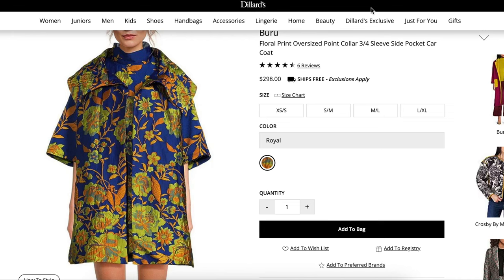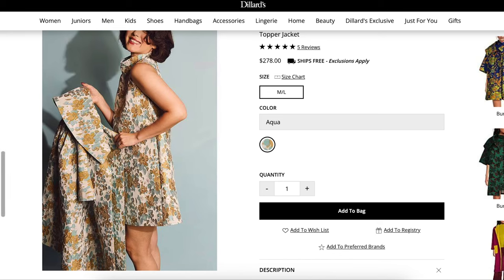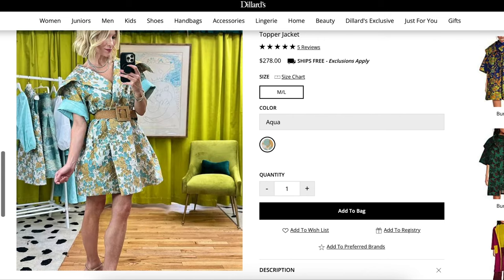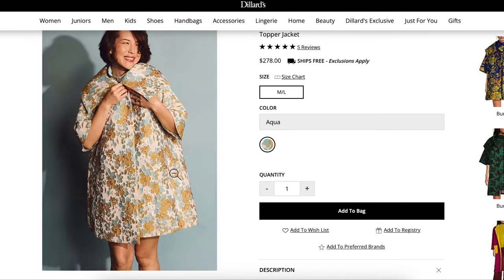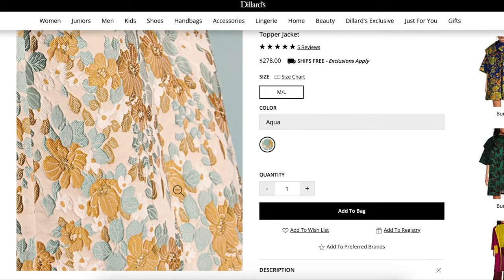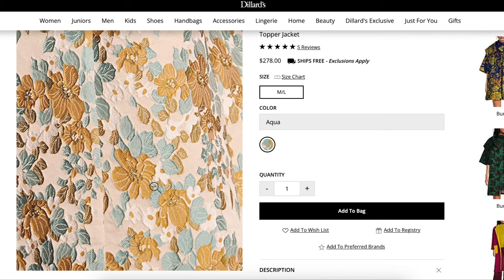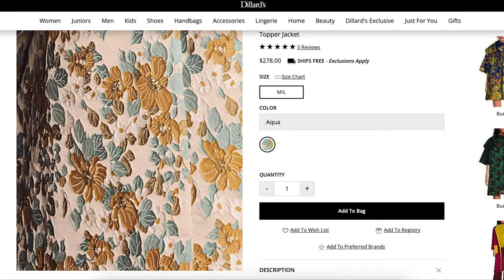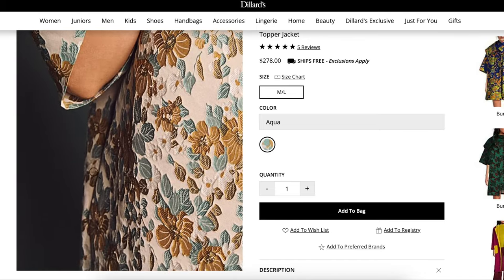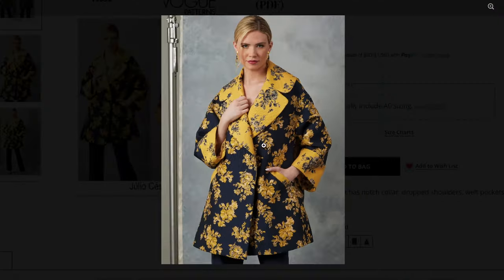Welt pockets are challenging. I'm thinking the inspiration has side seam pockets — not welt pockets — simply because in these photos we don't see a welt. We don't really see a gap or opening for a side seam pocket either. But knowing fast fashion, I think it's safe to assume it's a side seam pocket. And because it's lined, that's fine — it'll hang out between the exterior and the lining. So you could take this coat pattern and skip cutting the welt pockets entirely.